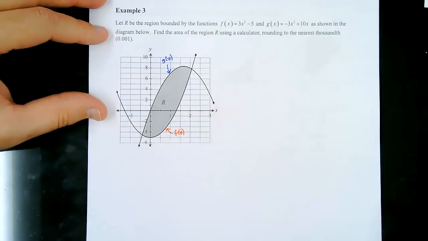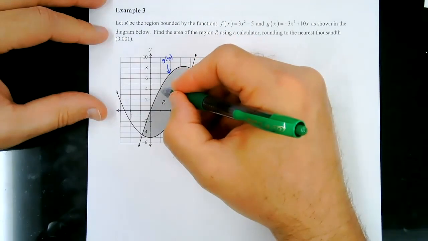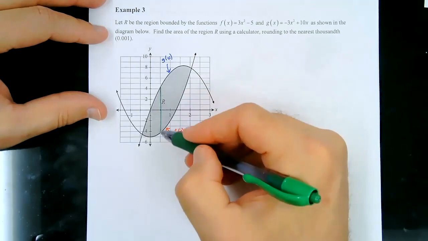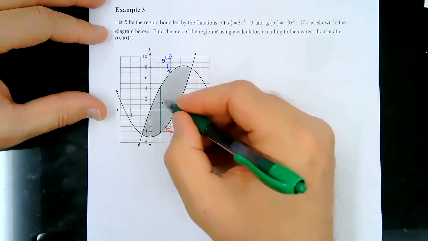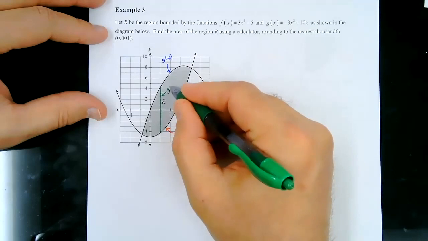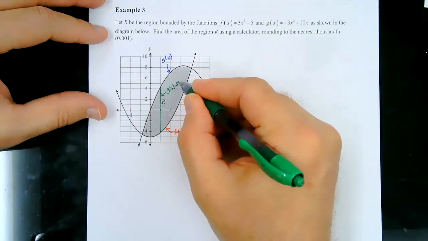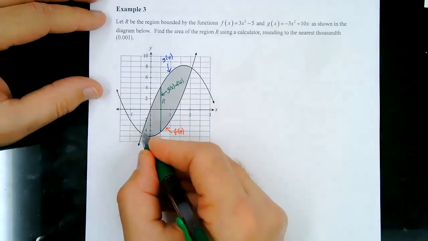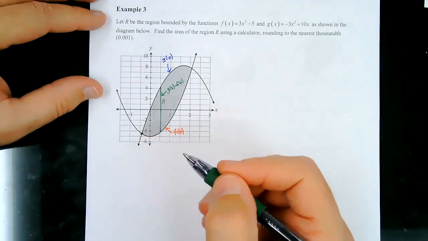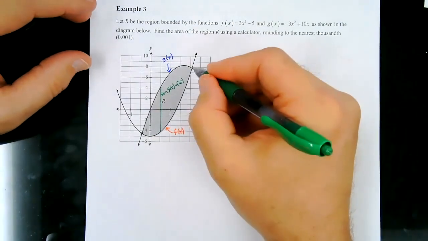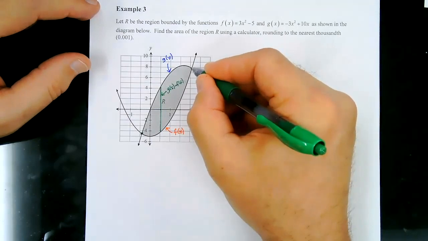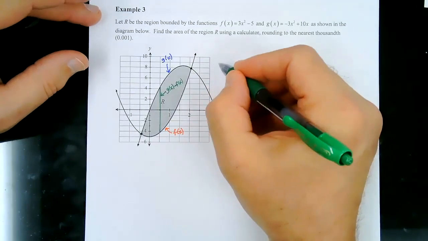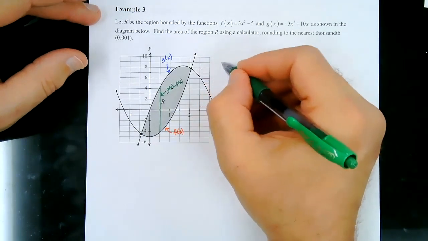Okay, so a representation of my rectangles would be this one. And how I would get the height of that rectangle would be g of x minus f of x. Okay, so now the other thing we need to do is find the coordinates of this point. Now, look, you can't read it off the graph, right? So you'd have to use a graphing calculator, or they would tell you what these values are, okay? If they have a little arrow to it saying, oh, these are the x coordinate and the y coordinate, use it, okay?